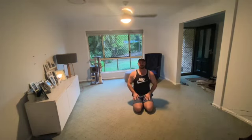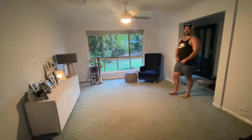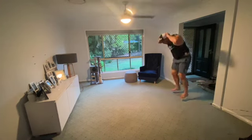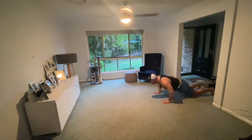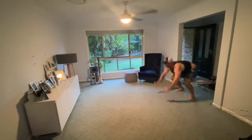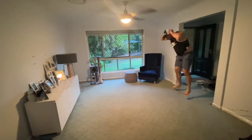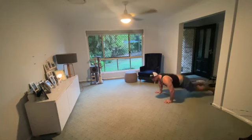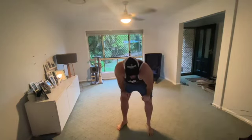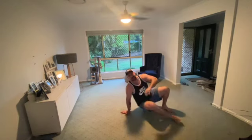Next up, straight up burpees. Straight into it. So, 30 seconds of burpees, see if you can hit double digits, that would be really good. But if you can get 5 done, you're doing well. Seconds, but you can get 12 done. I just did 12, which was surprising for me. Pikes next, so coming down on the ground.